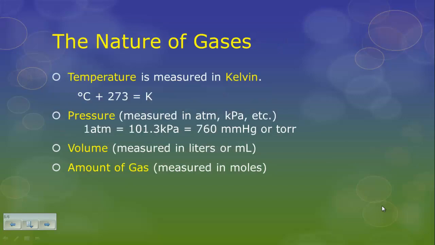Some other general information to help you be successful in this unit. You're going to be doing calculations using temperature, and the temperature is always measured in Kelvin when dealing with gases. So if you're doing a calculation or asked to find the temperature, you need to make sure that you first convert your degree Celsius, if it's given to you in Celsius, to Kelvin by adding 273 to it. So Celsius plus 273 equals Kelvin. You do this prior to doing any calculations.